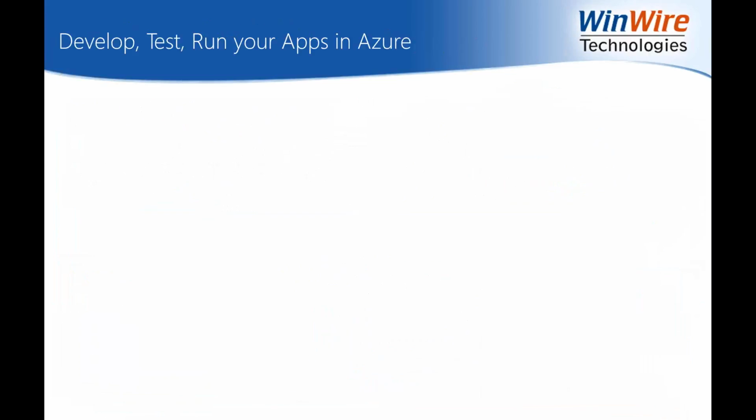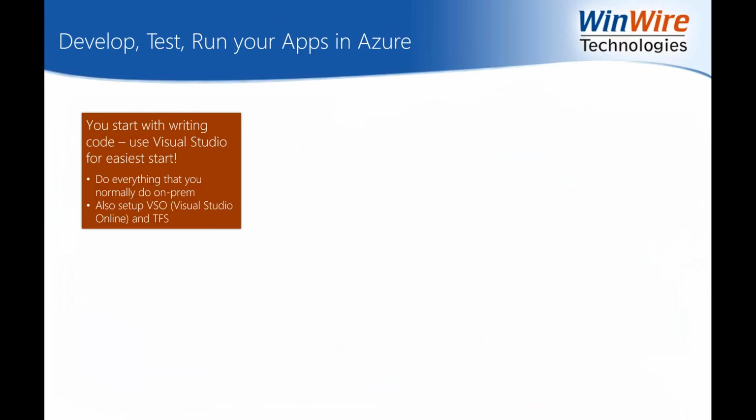When you look at developing, testing, and then running the apps in Azure, these are the few guidelines or steps that I want to talk about. You, of course, start by writing the code, right? That's always a good place to start. Of course, you should design the code before you write the code, so don't forget that. However, once you have designed the code and you thought about it, you use, of course, Visual Studio as one of the tools. But you can certainly use Eclipse. You can certainly use other dev environments that are available.